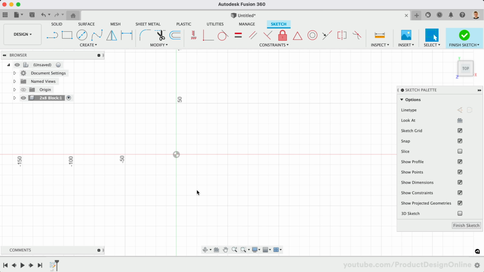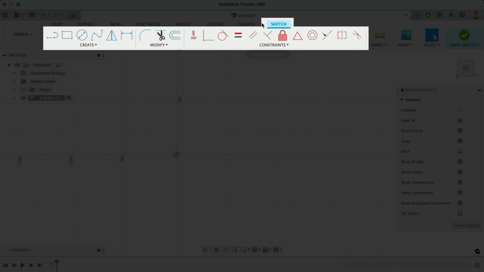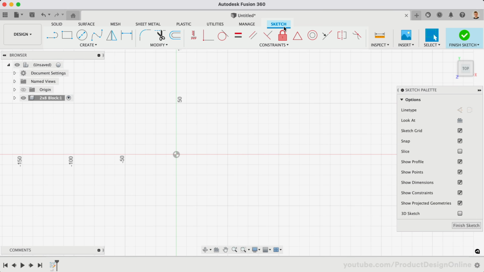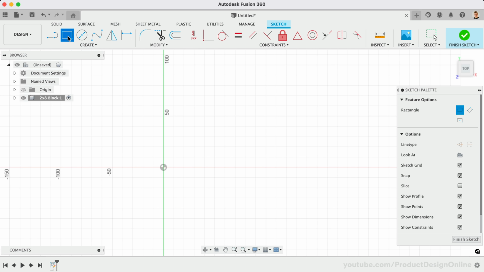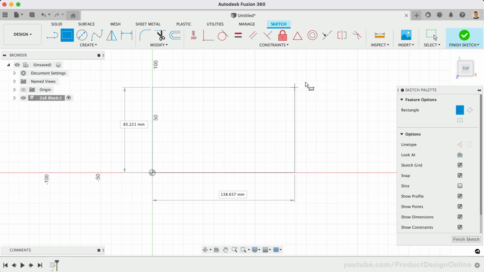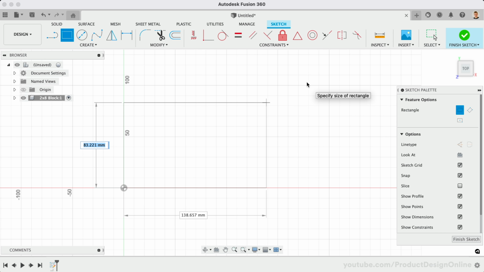You'll also see that we now have a Sketch tab in the toolbar. The sketch tools are contextual and will only appear while in an active sketch environment. We can now select the 2-point rectangle tool. Once active, we'll start by selecting the origin point. Always start at the origin as this will help us fully define our sketch with constraints and dimensions. We'll be discussing this best practice in more detail throughout the course.